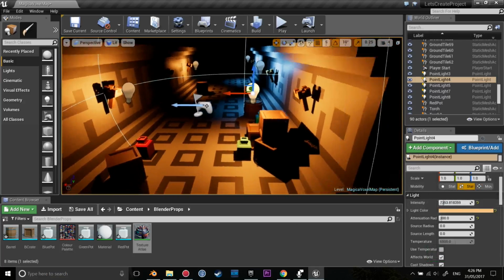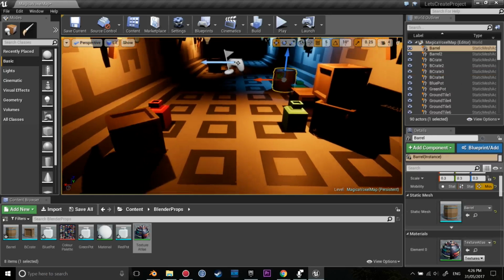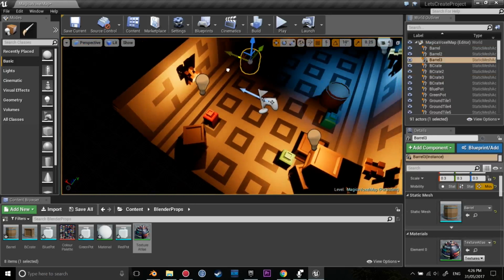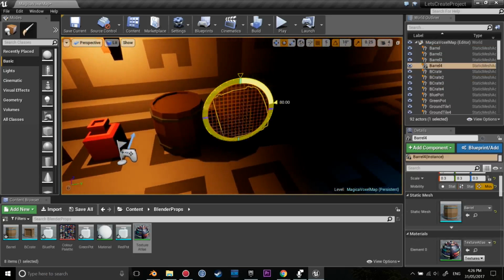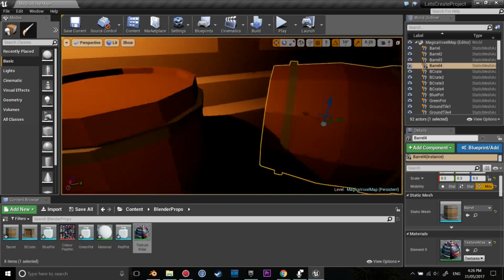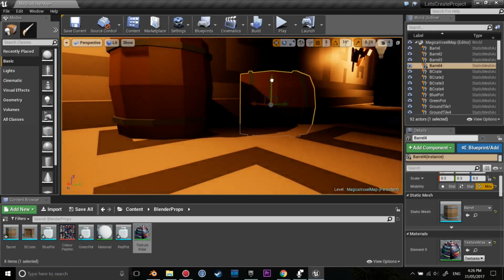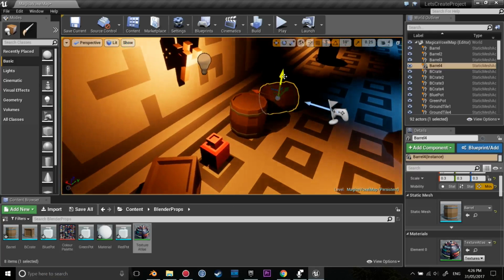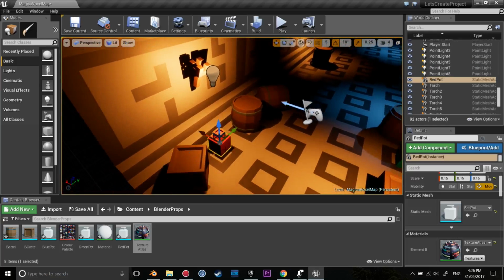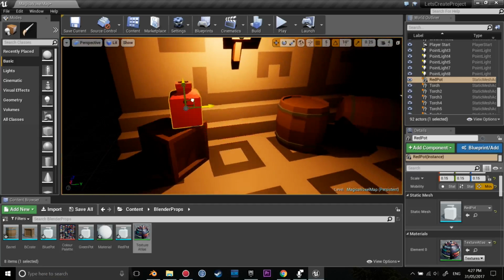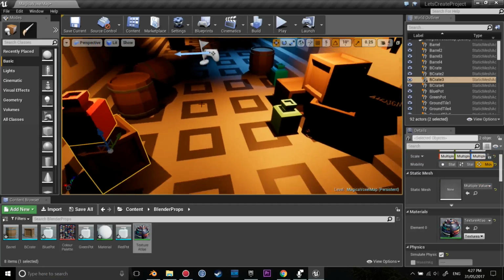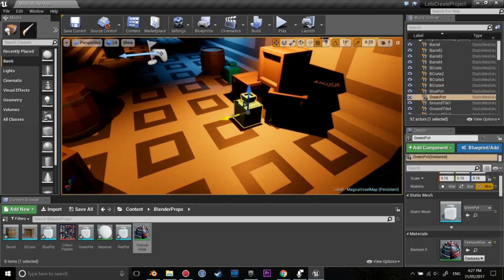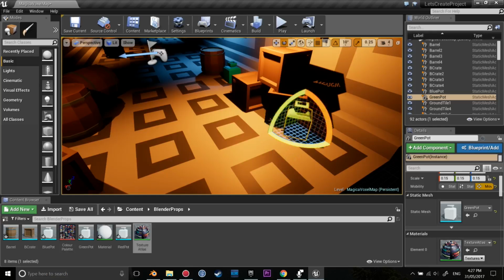I turn that up a bit and get some crates going. Sorry, some barrels. You can rotate this. Put it somewhere like there. Put the potion or the pot on top of the barrel if I want. The crate. I keep thinking about barrels for some reason.